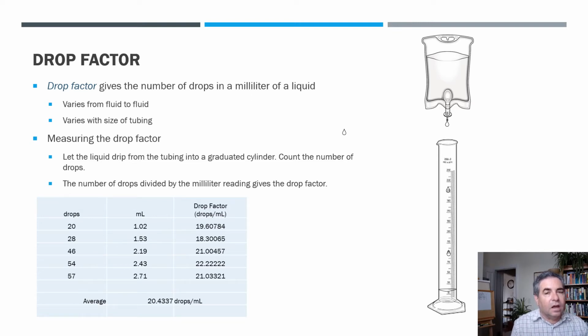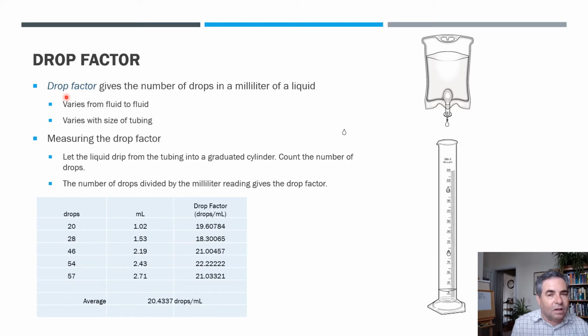You're going to need total milliliters that are in the bag. You're going to need the time that you deliver the medicine over. And you're going to need a third thing, which is called the drop factor. It is how many drops you have per milliliter. So that drop factor is just a term that they use for drops per milliliter.